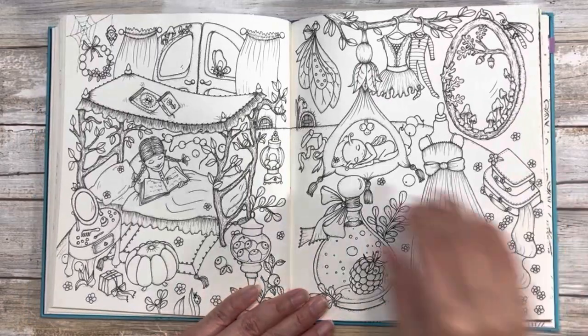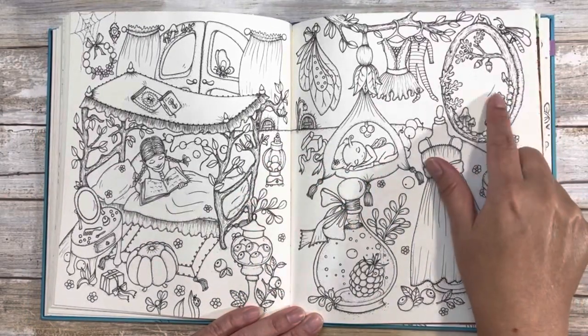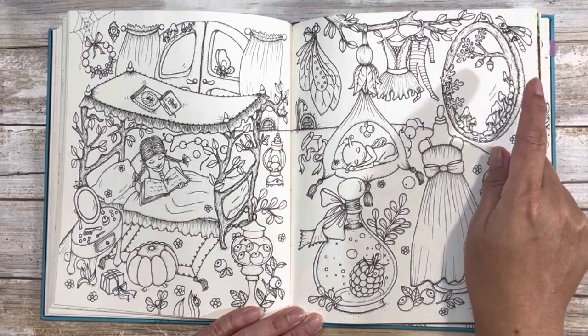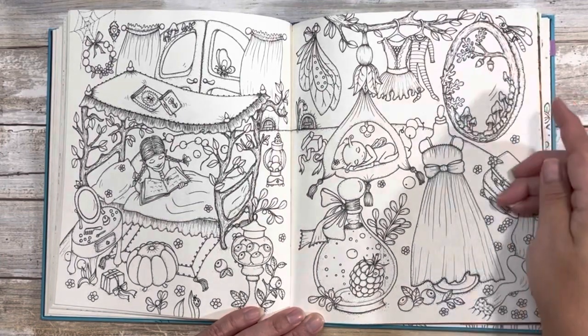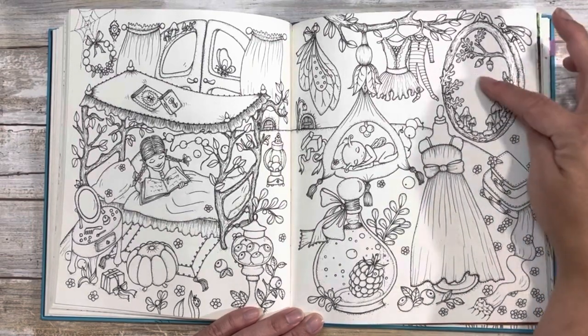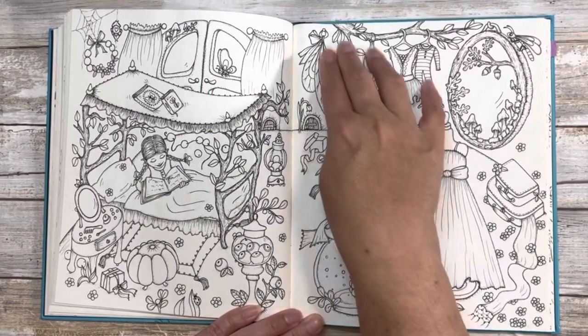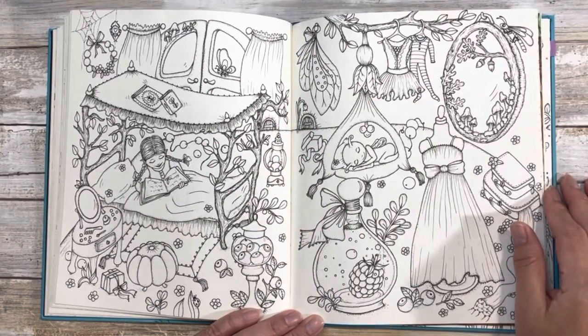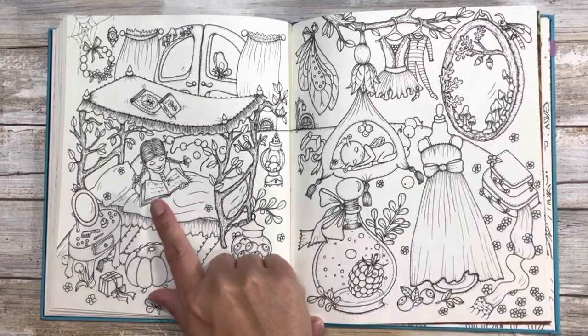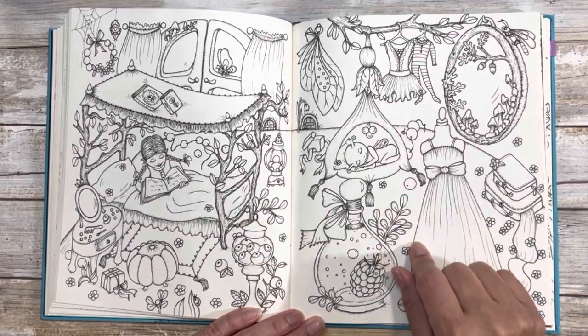So we've got an indoor scene, and I think that could either be a mirror or, no, I think it is a mirror because it's hanging, because you wouldn't hang a window like that. I was thinking this could be a nice scene outside, but I guess you could do that over here. And then, oh, I guess they take their wings off when they sleep. Well, at least she did. This one has it on. That seems super creepy, actually.